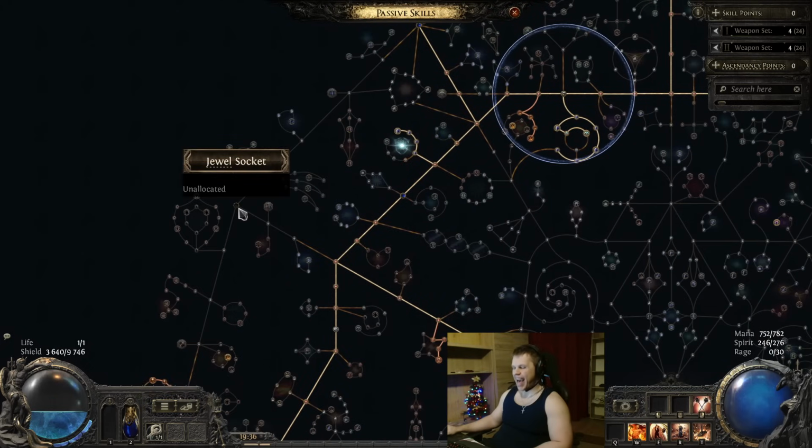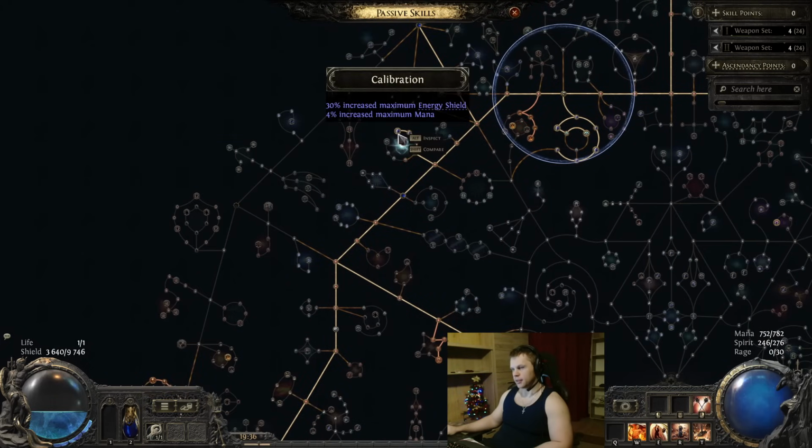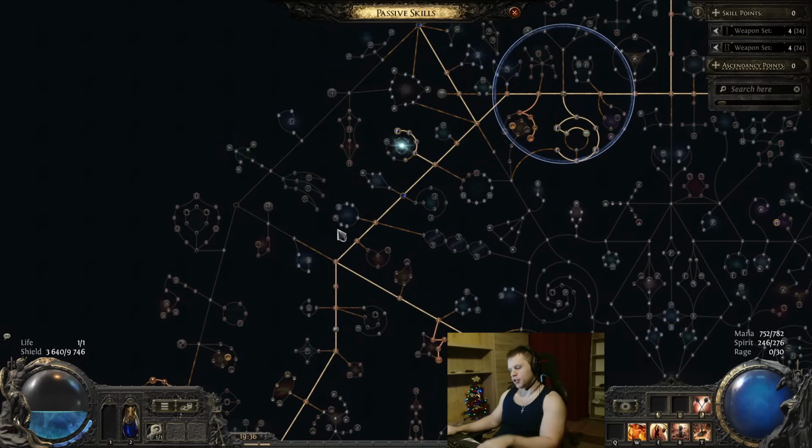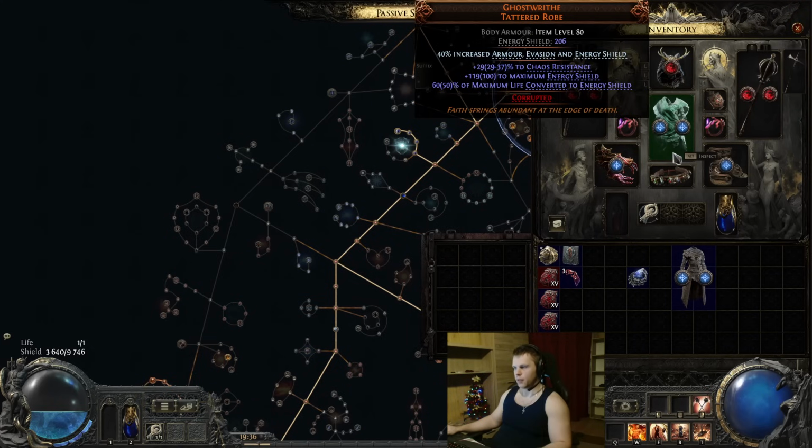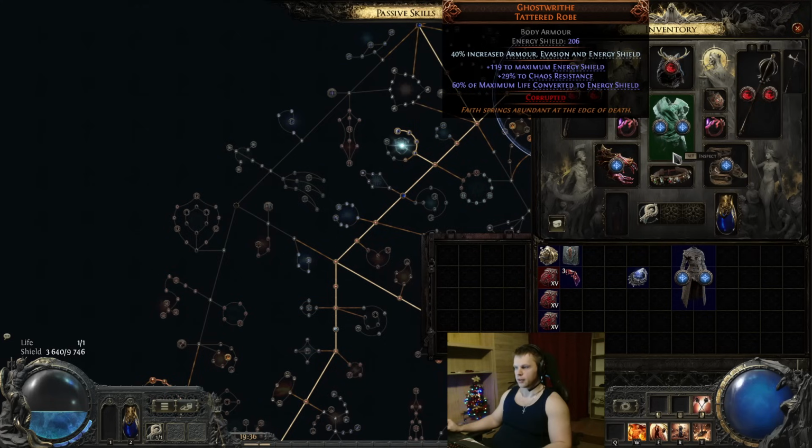This is absolutely not something that you need. I used it because I took it from the previous character, from the monk, and I just started using it, and I thought, compared to this setup, it's a little bit better, so why not just keep on using it? But if you have Ghostwrite, keep in mind that by default it's 50% of maximum life converted to energy shield. It should be corrupted with like 60% or something like that. My maximum is, I think, 62, so that would be the best.